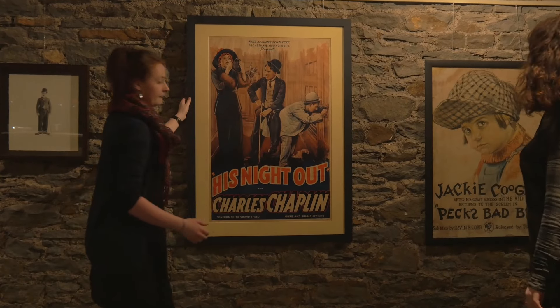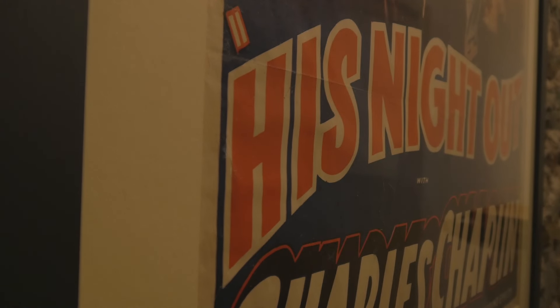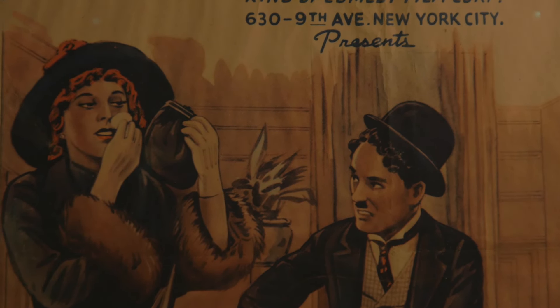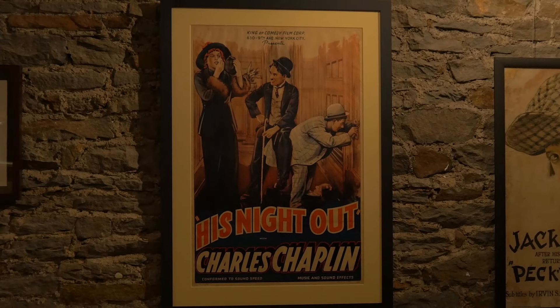It looks amazing — I saw it today for the first time and it looks like a different poster. It's incredible the work that's been done, and I wouldn't have believed it could be possible to restore it to that condition. When it's framed and we step a few feet away, it would just look perfect. It's a great testament to Alicia and her work. Like we try to bring the films back to life, it's like bringing these precious ephemera artifacts back to life as well. As a festival, it feels like a great thrill to have an original film poster of Charlie Chaplin — it feels like a real opportunity to have a tiny connection to Chaplin and his films, now part of the festival archive.